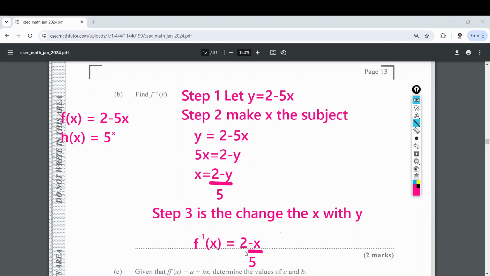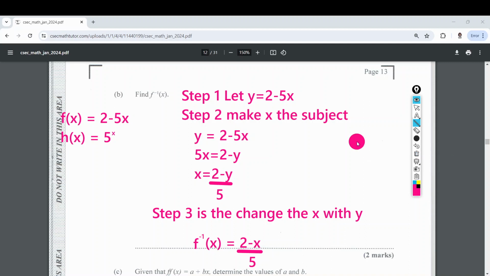Alright, guys. So guys, this wasn't that hard either. This is just basic finding the inverse of a function. If you haven't done it before, guys, check out my YouTube channel. I have a very good video on this, and you can always use that video to help you find the inverse of a function. So this is not too bad, just testing your basic functions knowledge. And then we have another question here now, guys, which is a composite function question.